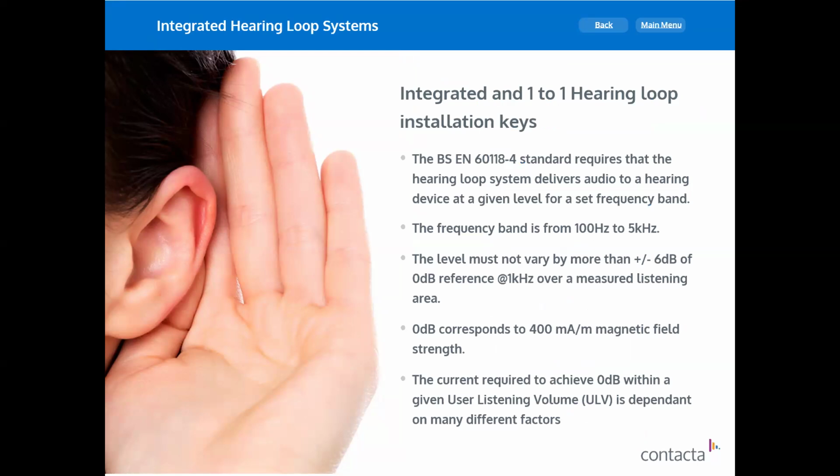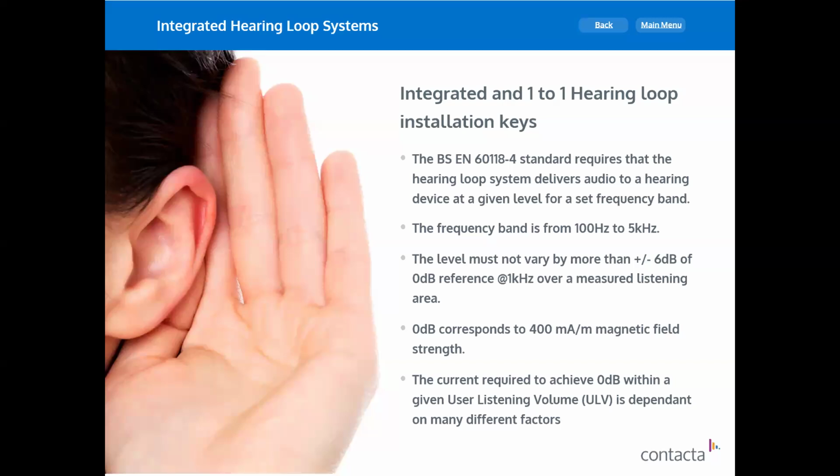Integrated hearing loop systems have a number of key points. There's a lot of similarity to the principles of the standard hearing loop that we install in churches and cinemas and classrooms, etc. It is the same standard, the EN 60118-4. This is the standard for the installation of hearing loops, what the installer has to do to achieve a certain performance. That is very important because it ensures that I, as a user, will experience good sound and the same performance in every loop system that I'm using.